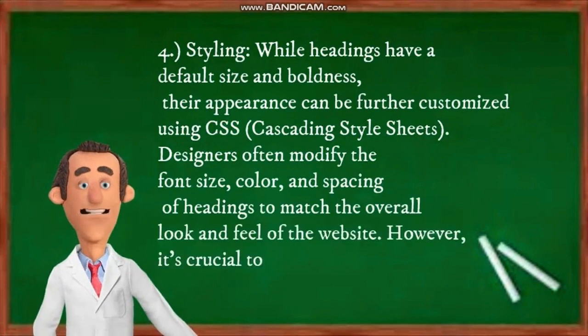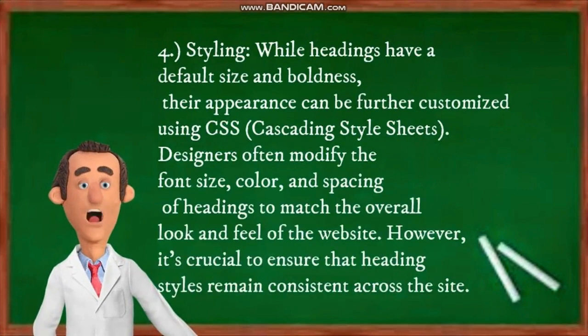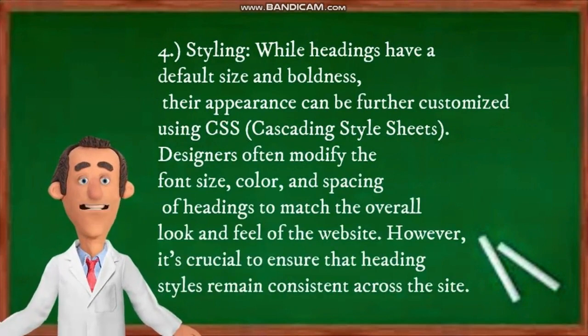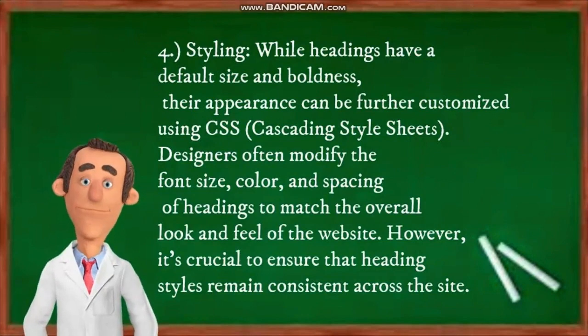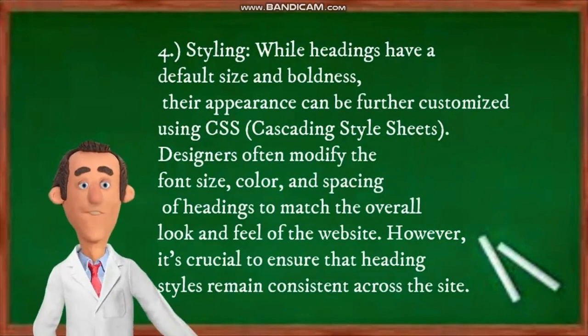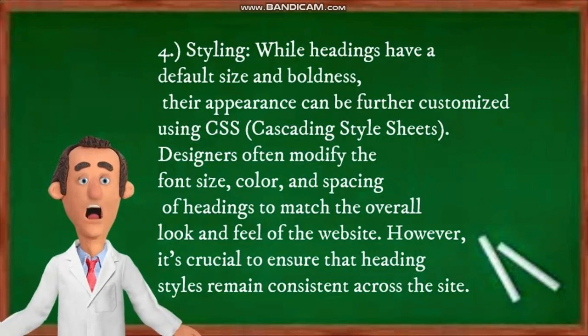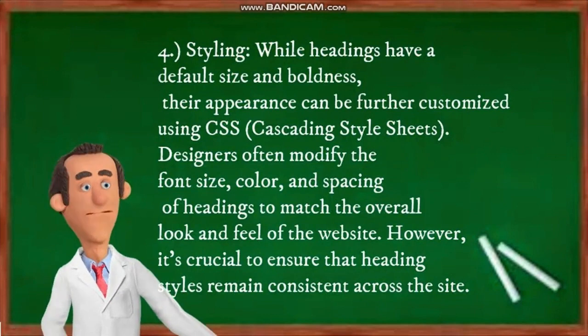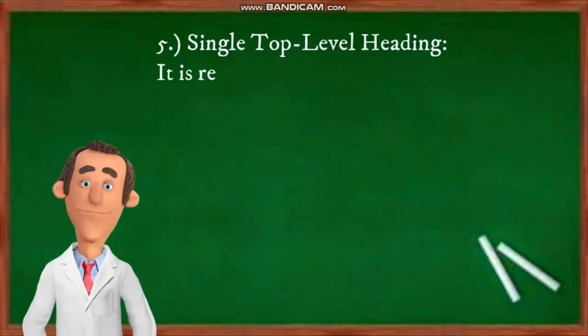Fourth, styling. While headings have a default size and boldness, their appearance can be further customized using CSS, cascading style sheets. Designers often modify the font size, color, and spacing of headings to match the overall look and feel of the website. However, it's crucial to ensure that heading styles remain consistent across the site.